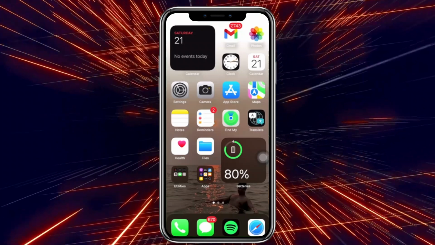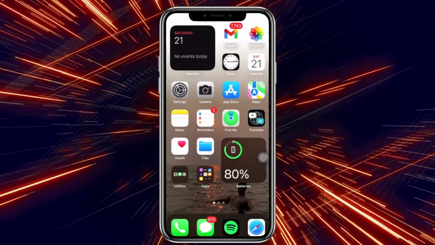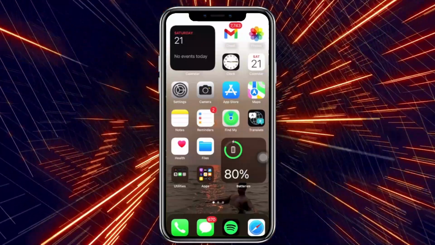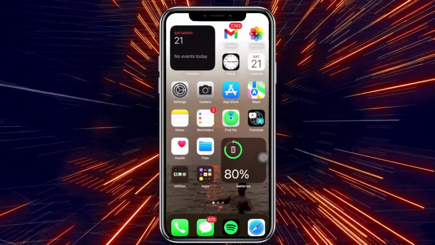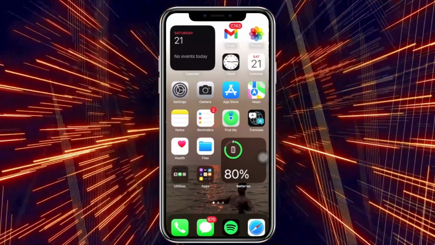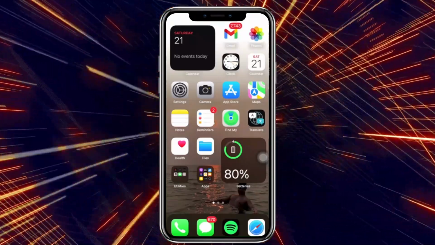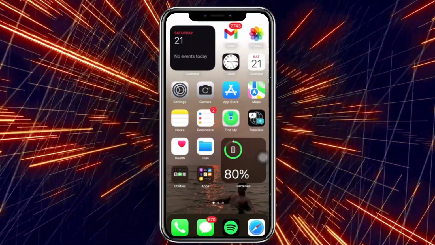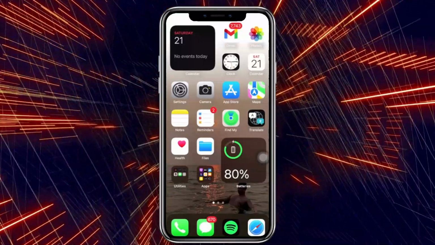Hey guys, today let's learn how to fix iPhone cannot connect to iTunes Store. So in the case that you are experiencing some issues with your iPhone not connecting to the iTunes Store, in this video tutorial, I'm gonna teach you guys how to solve this step by step. So please watch this video until the end to find out how.